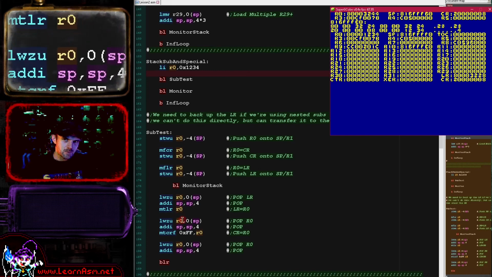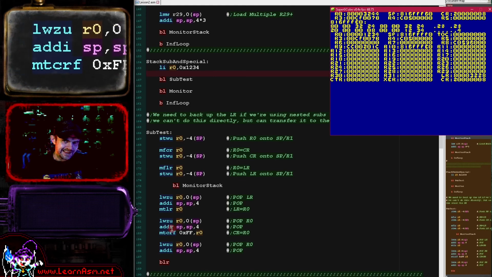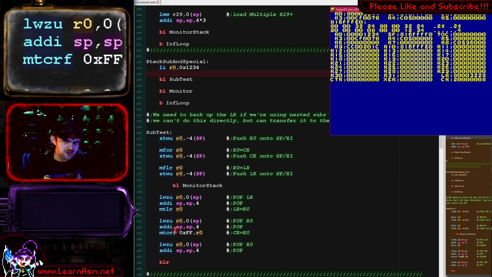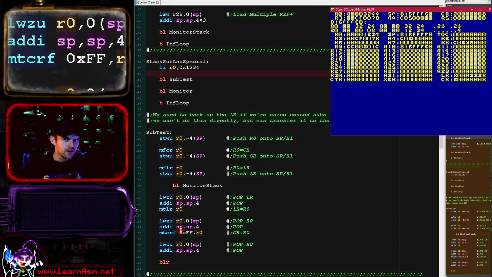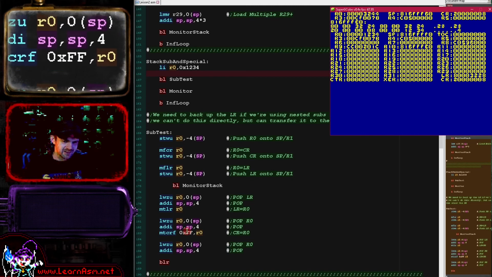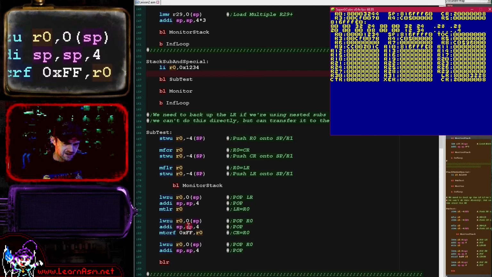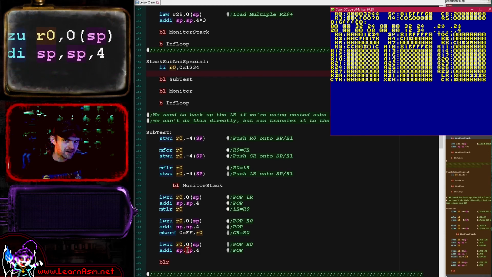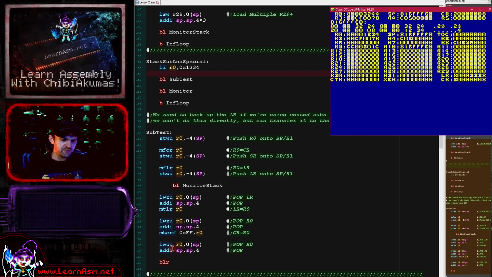We're then doing the same again, loading R0, updating the stack pointer, and moving that into the condition register. Now the condition register command is a little bit odd. Here we just specified move to the link register, but here we have to specify a bit mask. If we want to update the entire condition register, we specify a bit mask of 255, 0xFF. FF is 255 in hexadecimal. So that updates the entire condition register from the value in R0 that we popped off the stack. And then finally, because we've been messing with R0 but we want it to be intact, we're loading R0 off the stack here. And again, we're updating the stack pointer so that when this returns, the stack pointer is exactly the same as it was at the start.